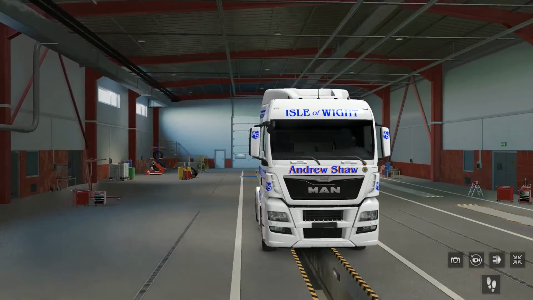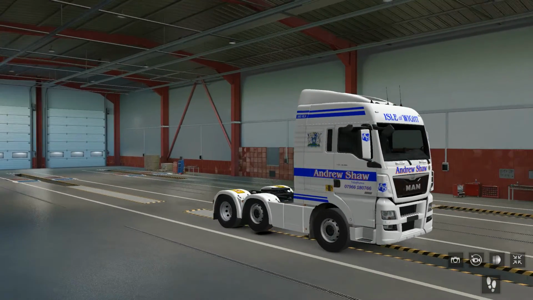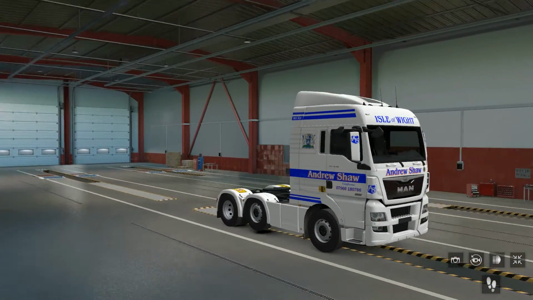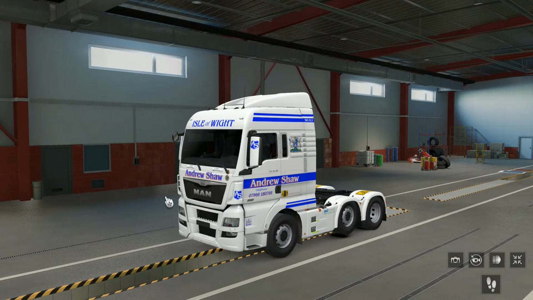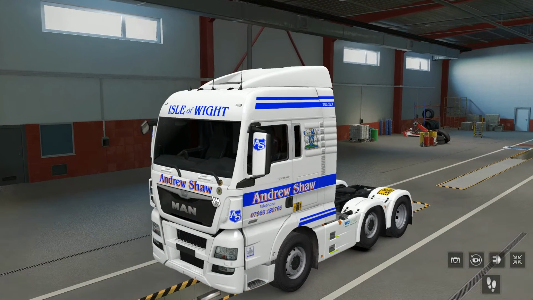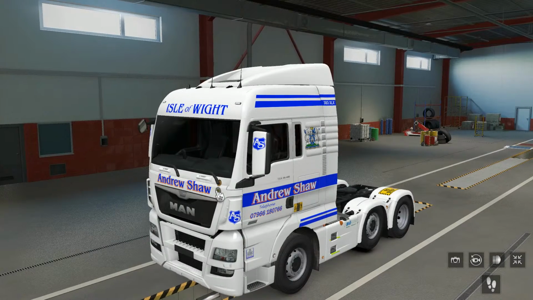And for the most part, I mean, that's it. Yeah, looks okay over here. But that's more or less the process for skinning a truck. Not actually using Mod Studio 2, although I did that for you as well, but how you actually build the image. That was what I wanted to show you today.